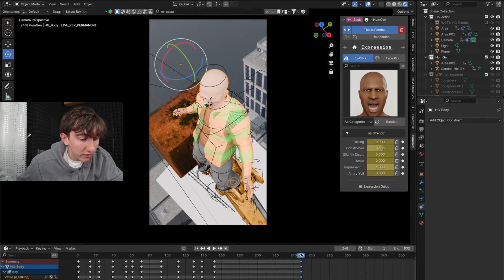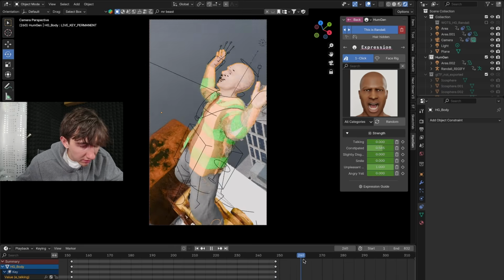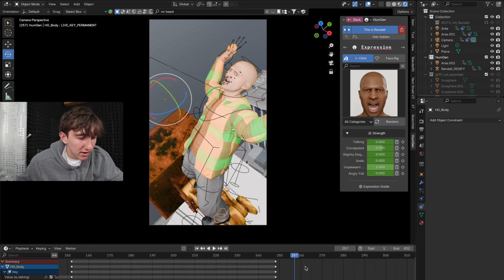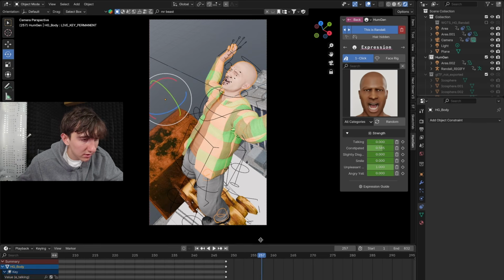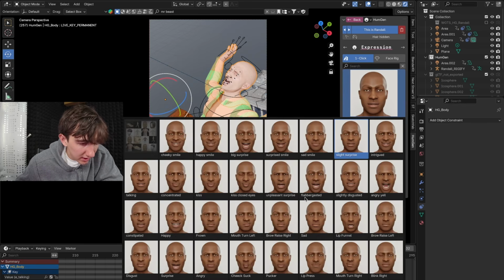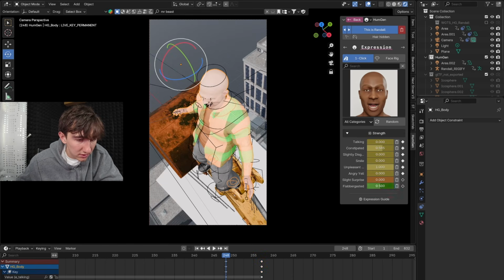And as he's falling, I'm going to have him be like, whoa. I'm always going to be going around 15 keyframes forward, but for emotions or expressions, honestly, you can do 9 frames forward. So I'm going to have slight surprise. He's going to be like, whoa. And then flabbergasted. Where's flabbergasted? There we go. And then I had to go back and change these two to 0.